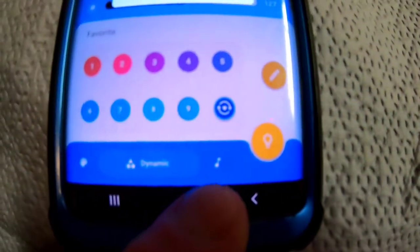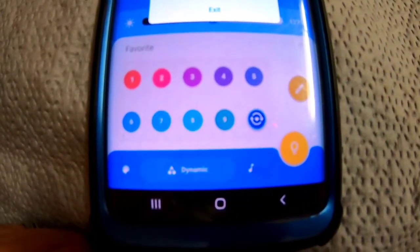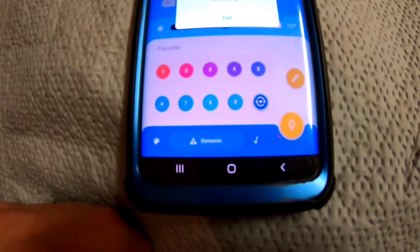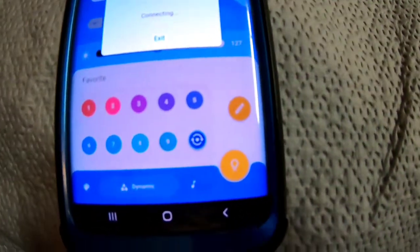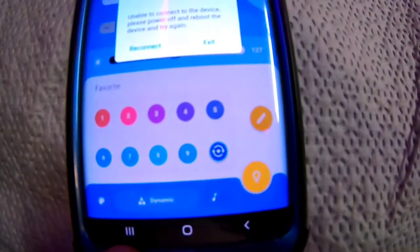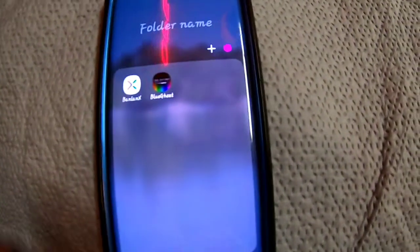Also, under here, there's a musical note, so you can even set the lights to flash with whatever music you choose or whatever you have on your phone. Think Christmas lights, the fancy Christmas displays where the lights flash to the beat of Christmas music. Same principle here. And I'm not even sure what these buttons are. There's so many things on here, it's just crazy. It would be nice if we could control it all from one app, but switching between the apps is not that difficult. Again, it's all Bluetooth controlled.